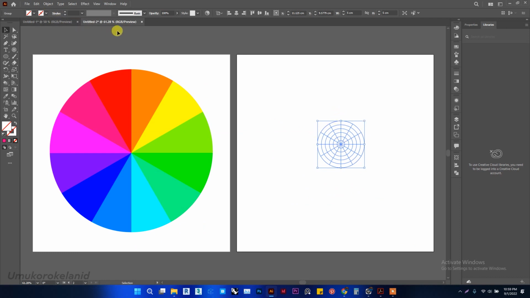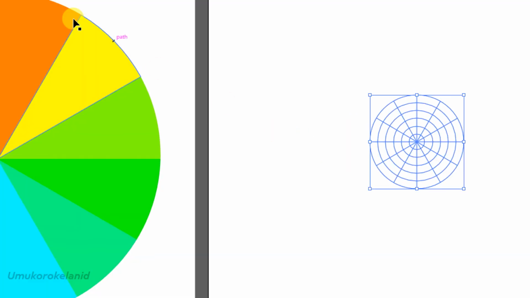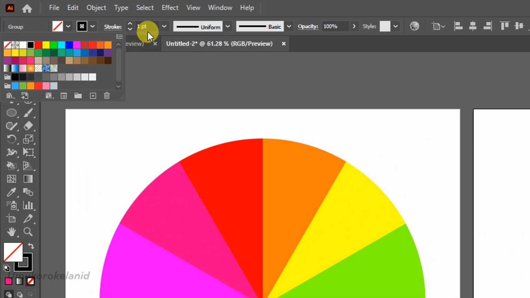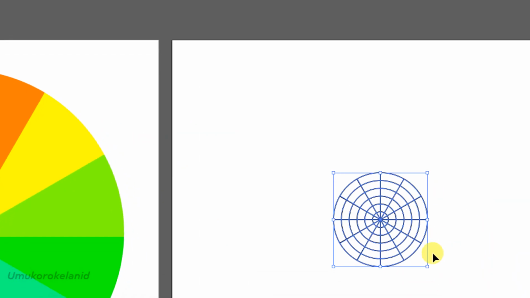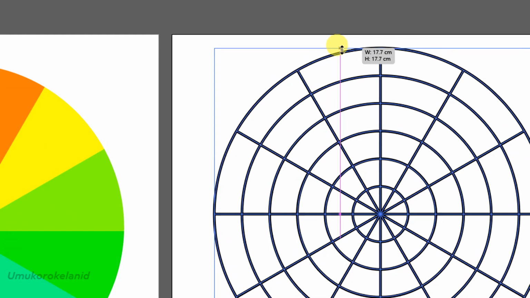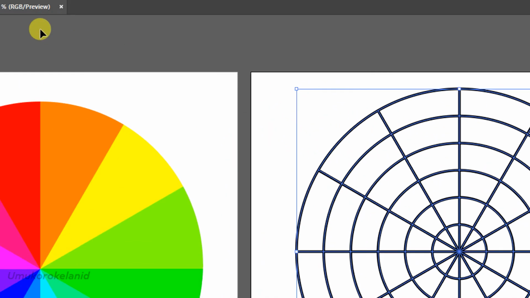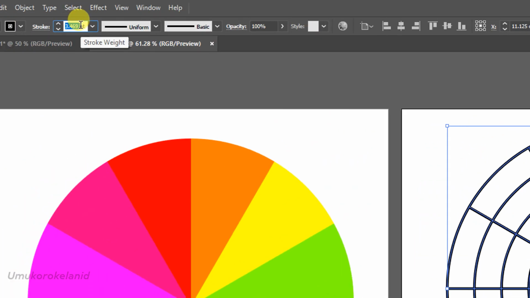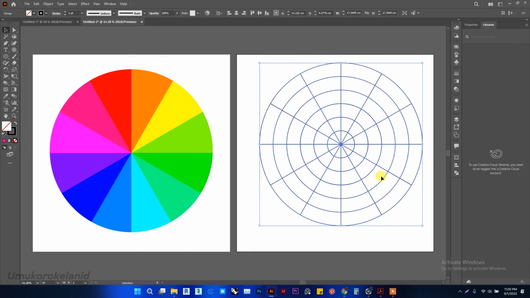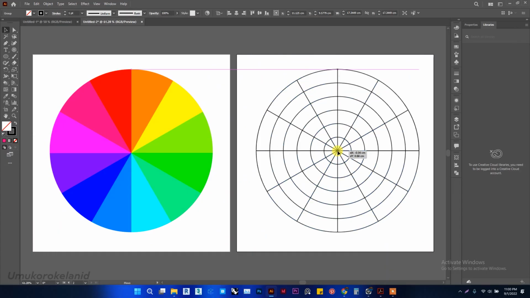So let's give it a particular stroke so that we can see what we are doing. We can come here and turn on the stroke, and also leave the stroke at 1%. That's good. Then we can increase the size by holding Shift Alt to do it from the center. Now this is what we have. We can decide to reduce the stroke thickness to about 1. So now if this is what we have, let's try to extend the divisions.